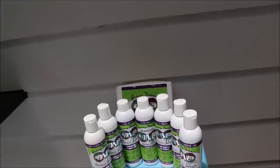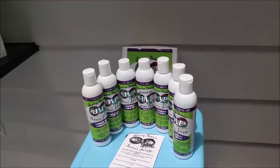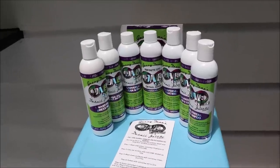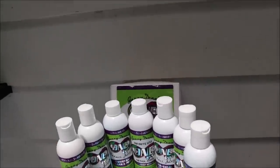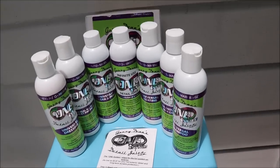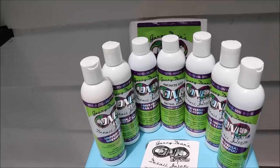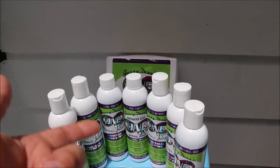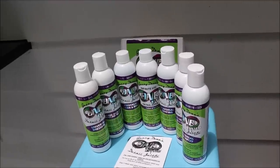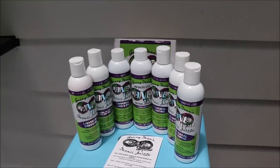In fact, I've gotten Sharpie, ink pen, magic marker, and red Slurpee out of a white couch — that stuff is amazing. Once that product has stripped the old product off your vehicle, it leaves behind a primer that helps the protective products bond better. Infinite Use Detail Juice One, Universal Coating, and Ultra Endurance Max Coat will all get better longevity if you use Universal Clean and Prep prior to applying the protective products in the ONE system.